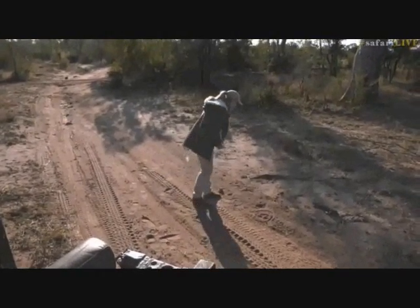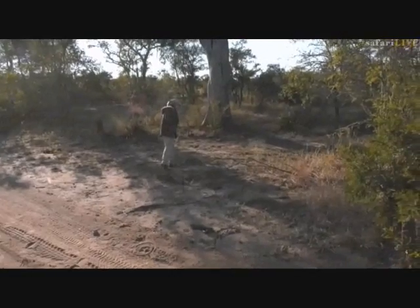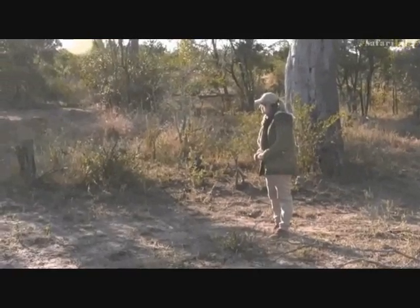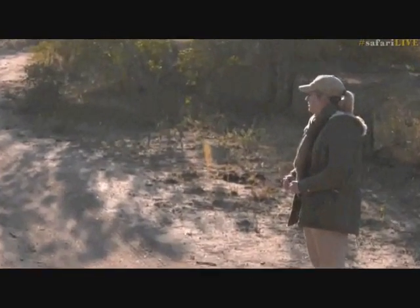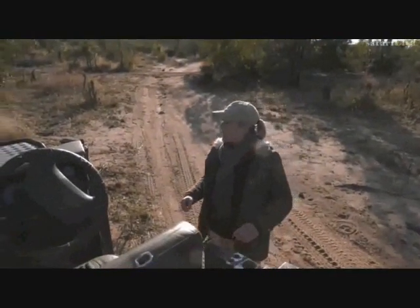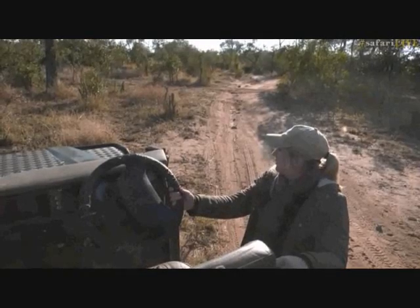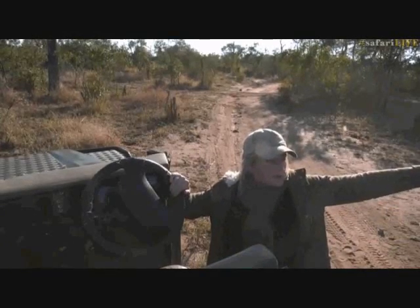I just have to check a bit further. There are a couple of birds that have started chatting — I don't know if it's monkeys or something else. Pill-spotted owlets in the drainage line are calling now. Have a little listen — sounds like there's more than one, maybe two. One here and another one responding just behind us.